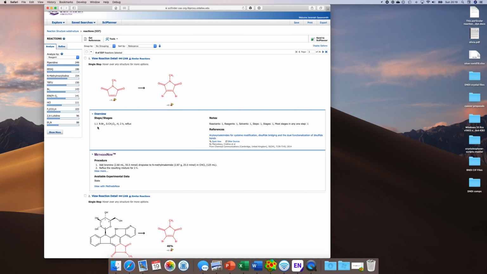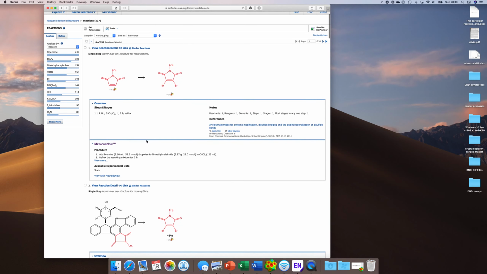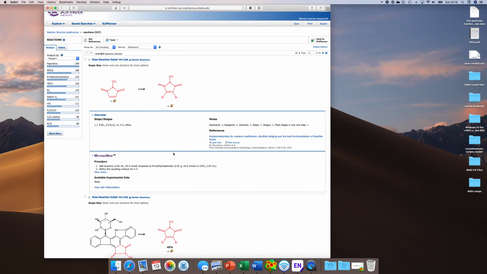So this is liquid bromine, dichloromethane at room temperature, 2 hours worth of reflux. Well, that's actually much more gentle than the way we make it in our lab. We actually use a pressurized stainless steel autoclave, heat it up well above its boiling point with a blast shield. But if this is high yielding, which it doesn't really give you a yield, but let's say we now want to delve into this.